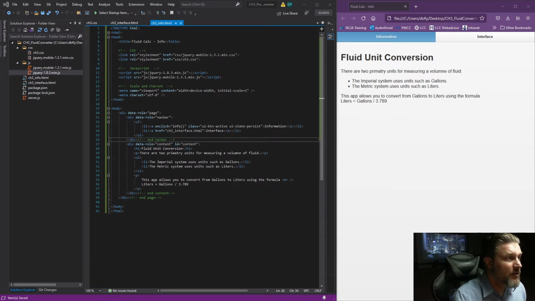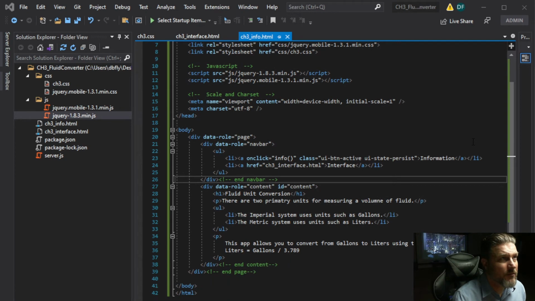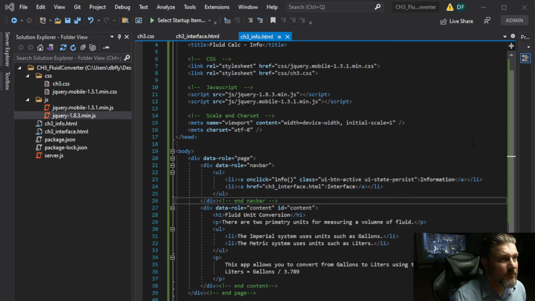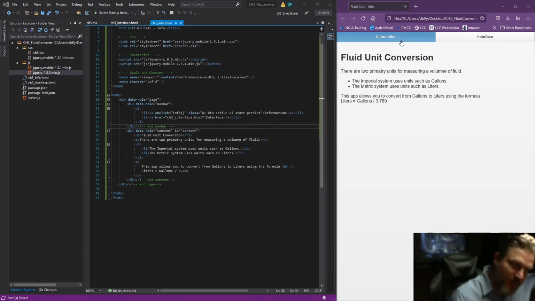But if you can see the code as far as I am here, where's my thing? This code gets it. I got over on the side, I got my nav bar working like it's supposed to be. Well, not working, but looking like it's supposed to be. All right, so we've got this far. It's ugly.